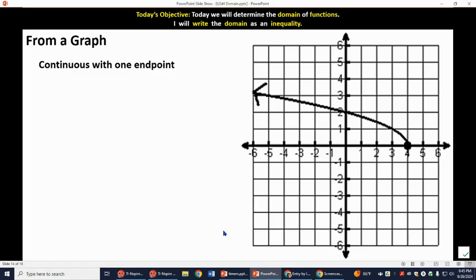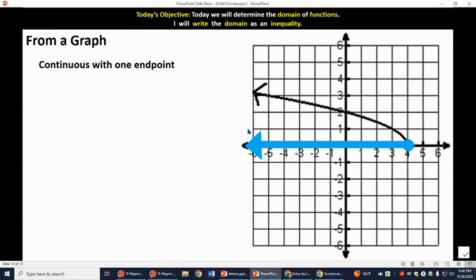Let's look at another one. All right, same process, start on the left. As soon as you hit the graph, put what that endpoint is. In this case, it's an arrow. Then I'm going to start on the right and I'm going to move till I hit the graph and note the endpoint. In this case, it is a closed circle. I'm going to move those two ends to the x-axis and highlight in between them.